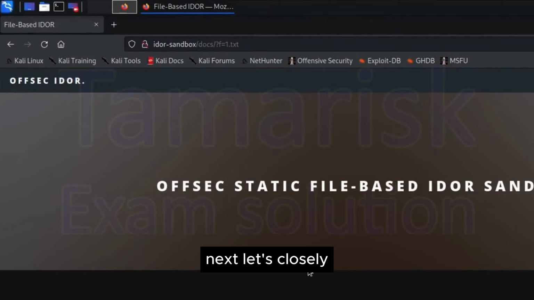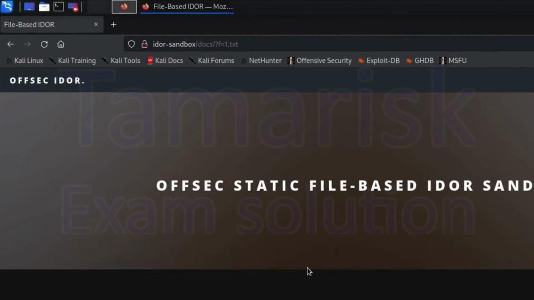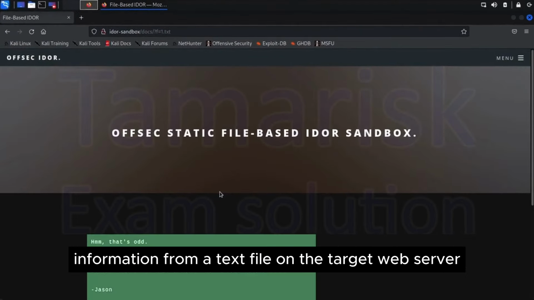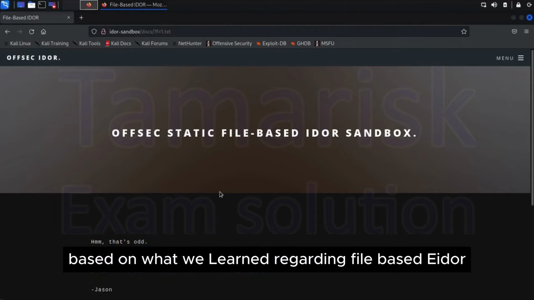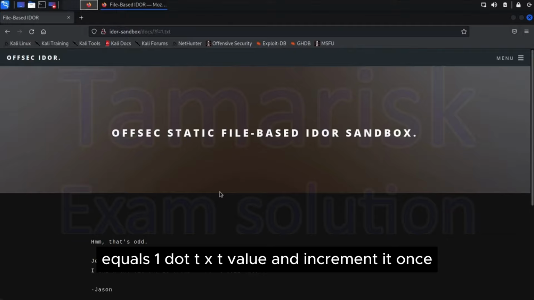Next, let's closely examine the data rendered and displayed on this page. The output shows exfiltrated information from a text file on the target web server. Based on what we learned regarding file-based IDOR, let's attempt to manipulate the f=1.txt value and increment it once.